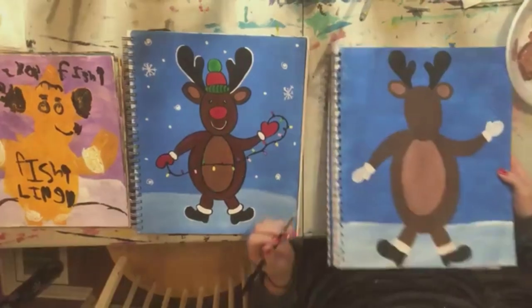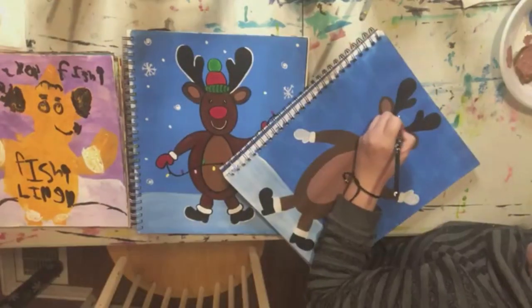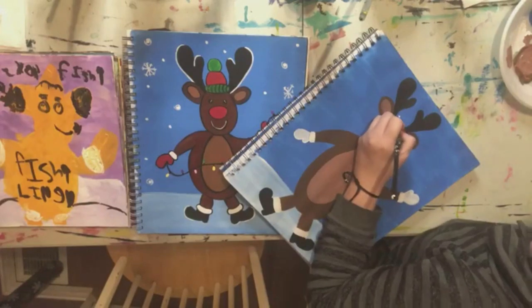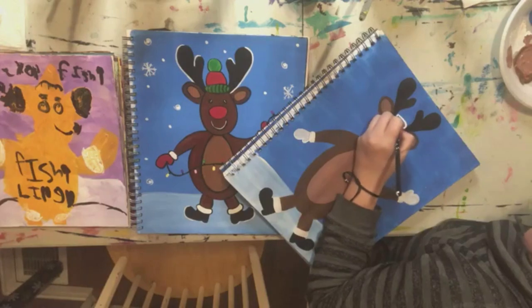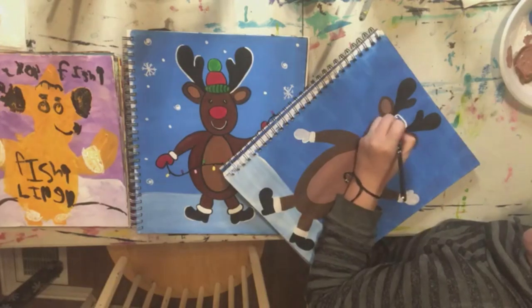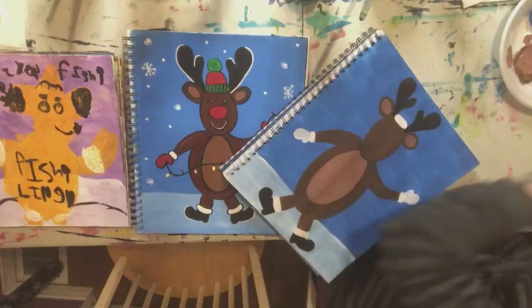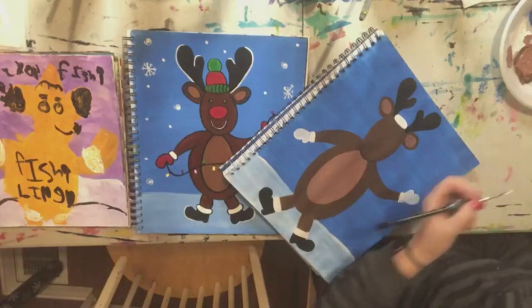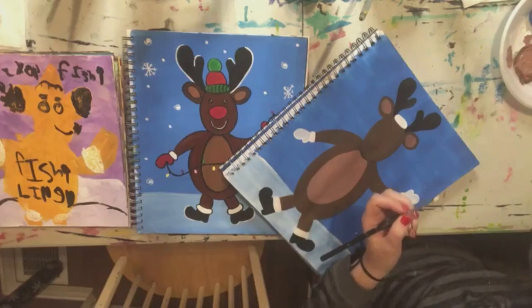So I'm going to move this side a little bit on an angle. And we're just gonna put a little oval right on top of his head in white. So just right here in between his antlers. It's okay if it goes over the antlers a little bit and over top of his head too, a tiny bit. And we're just gonna fill that in.